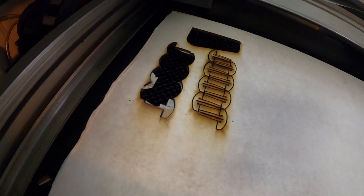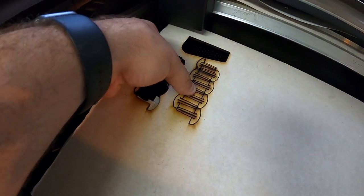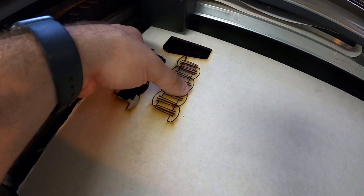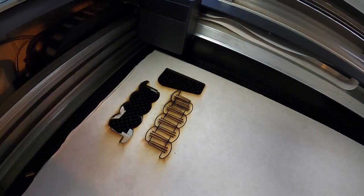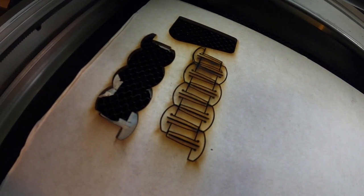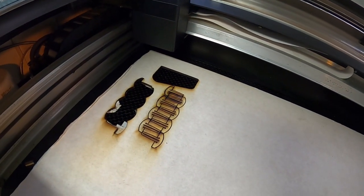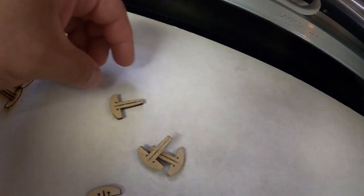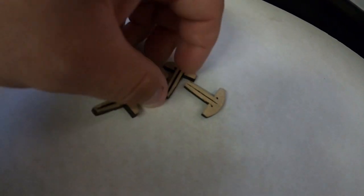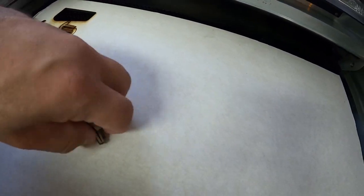All right, guys, they're finished printing. For whatever reason, they didn't cut all the way through, so I'll need to figure that out. I don't know, maybe I need to clean my fans and my lenses, but instead of wasting time on the video, I'm just going to show you some completed ones that I've printed in the past. And so this is what they look like when they're printed, cut out, and I'll show you how to use them.